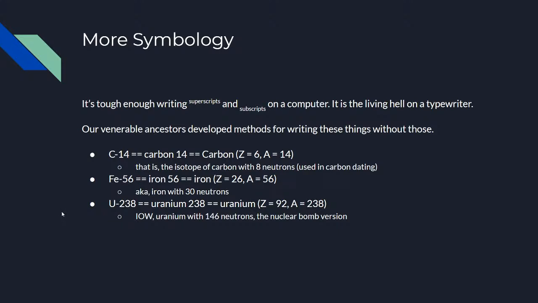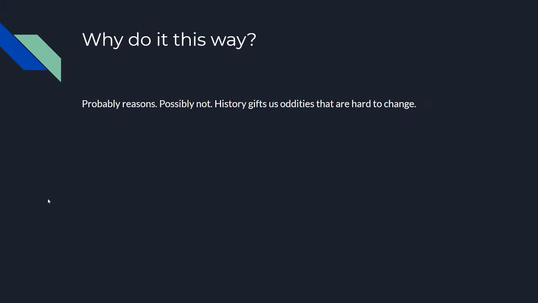So that is just a quick way of doing the same sort of thing. So when it does matter, when you are talking about a particular isotope, this is a very common way of talking about it, either C14 or carbon-14, iron-56, something like that. So, why do we do it all this way? Why do we have the subscripts and superscripts and things like that? There might be reasons. More likely than not, it's just the way one of those old scientists first started writing it down in their notebook, and we've never been able to get rid of it since because those things are just difficult to change. We start doing it a certain way, and we're stuck doing it that way forever.